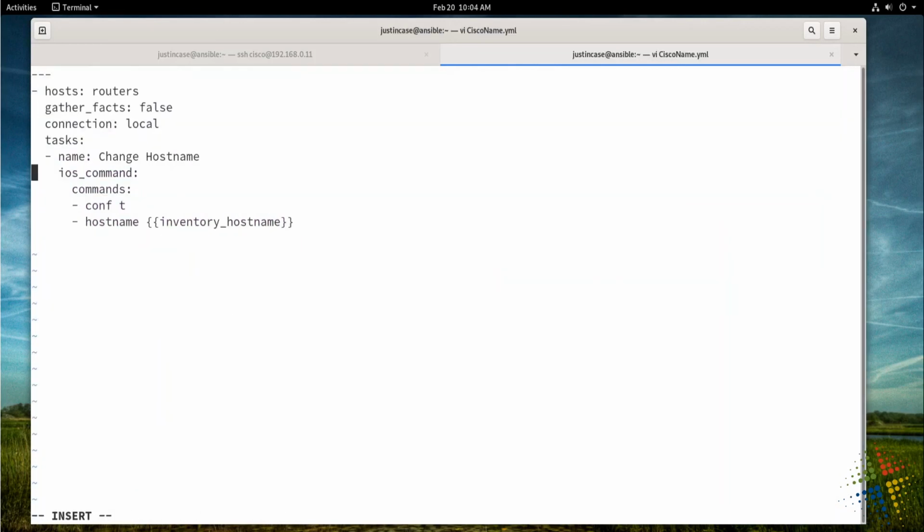This time, instead of IOS command, it's going to be IOS config. And instead of commands, that's going to be lines. And I will go ahead and delete the conf t and just have a hostname there. So IOS config throws me into config mode and then allows me to run the hostname command.